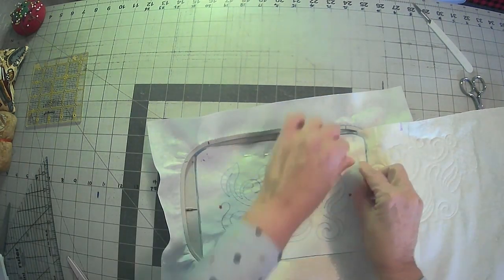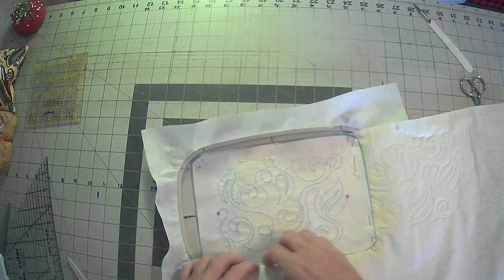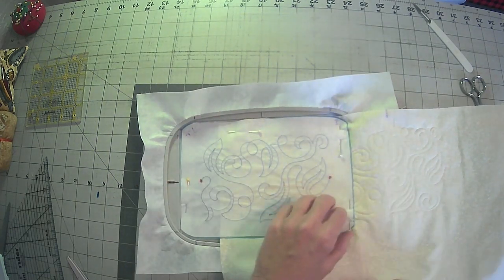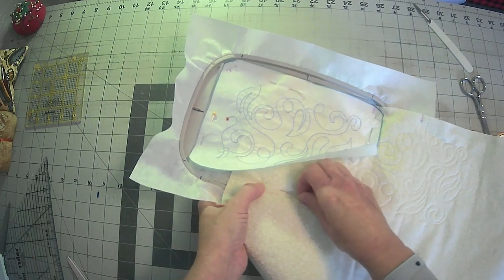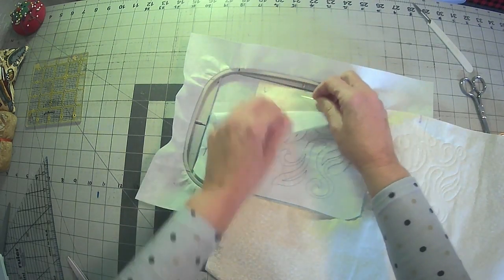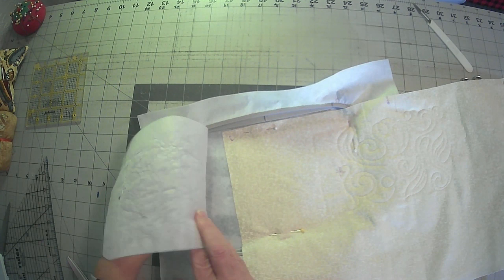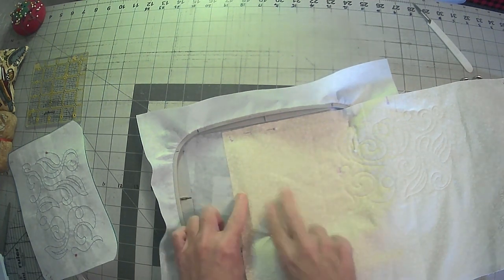We're going to take a couple of pins and pin in place. We have our edge all the way around, nice and straight. Okay, so all of that is in place. So now we can remove this pin and we'll replace it by pinning just under the hoop, up under the template. We'll do the same thing over here and the same thing over here. So we can remove our template. Okay. All right, so we're going to take this to the machine and we're going to stitch this part.